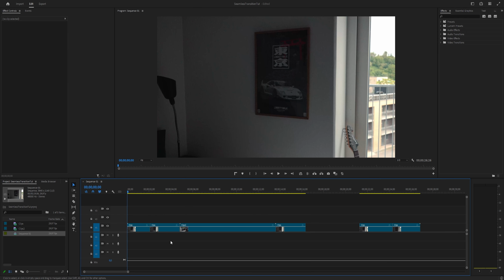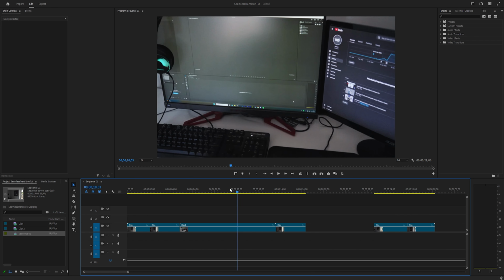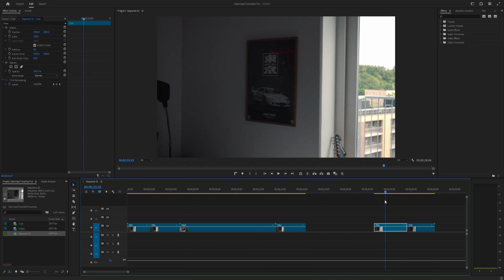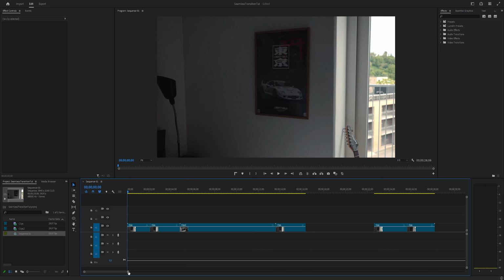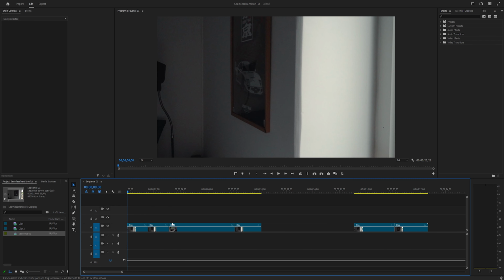Great, so now that we have our clips here, we can go ahead and move the others away, or maybe you want to delete them if you don't need them. But if you have a larger project going on, then I would probably just find some other movement parts where you can reuse these clips. Great, so now we want to cut a little bit here because we want to find out where the movement sort of happens the most. So I'll just go ahead and do that right now. And now we can go ahead and start with the edit.